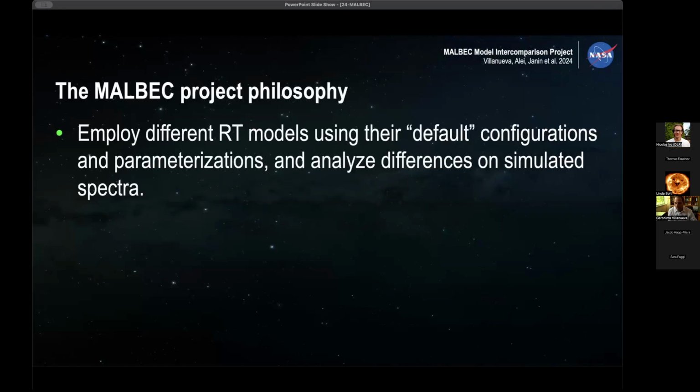The main idea we wanted to pursue is that you probably hear everywhere about the different radiative transfer codes, and at the end of the day, a lot of them share a lot of similar physics. If you spend a substantial amount of time, you may be able to make them all converge in some capacity. But we don't want to do that. We want to do otherwise, like what people normally do: they go to the website, download a model, run it, get some results and publish that. So we wanted to use the models as people normally use them and see how far they differ for the same task. That is a different approach, but it's where we normally see more differences between the models.